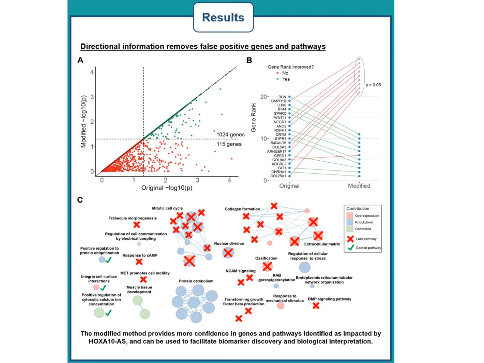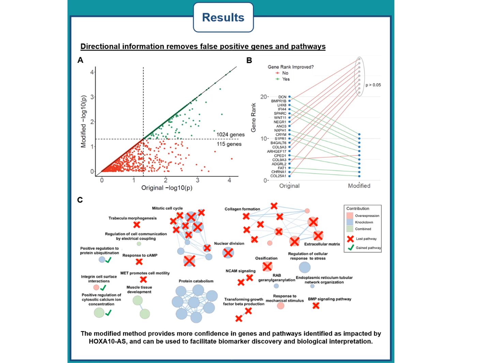If we look at the plot on the left, in panel A, we have the merged p-value when direction is ignored, called original, on the x-axis, and the modified method, when direction is accounted for, on the y-axis. Dots are individual genes from this analysis, and if they lie directly on the line, they are not penalized. But genes that fall under the line are penalized when direction is accounted for. We can see that out of the significant genes, the ones that are beyond the vertical dashed line, 115 lose significance when penalized for directional inconsistency, and 1,024 are prioritized.